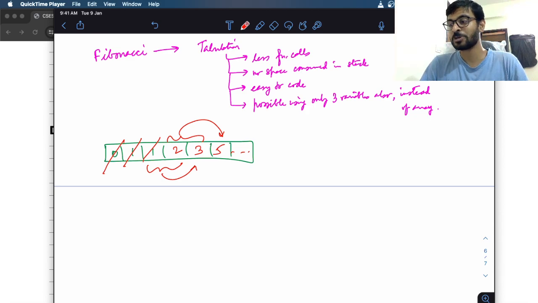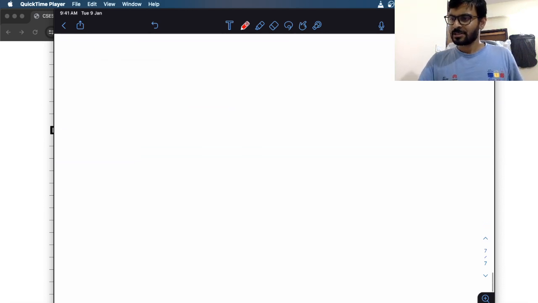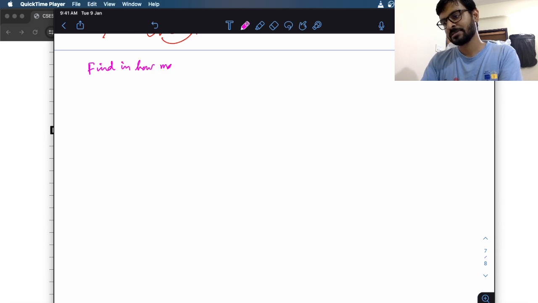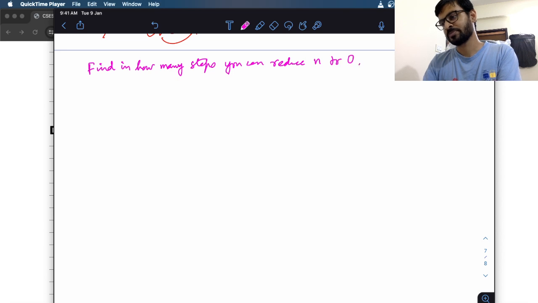It has no disadvantages. Now, there can be a different problem. Let's say a problem: find in how many steps you can reduce n to 0.